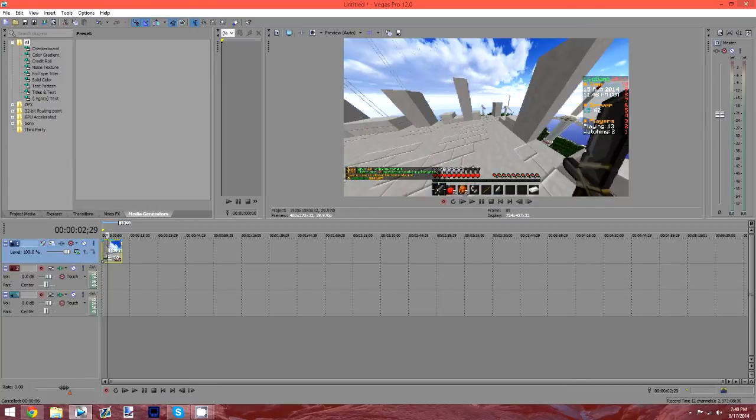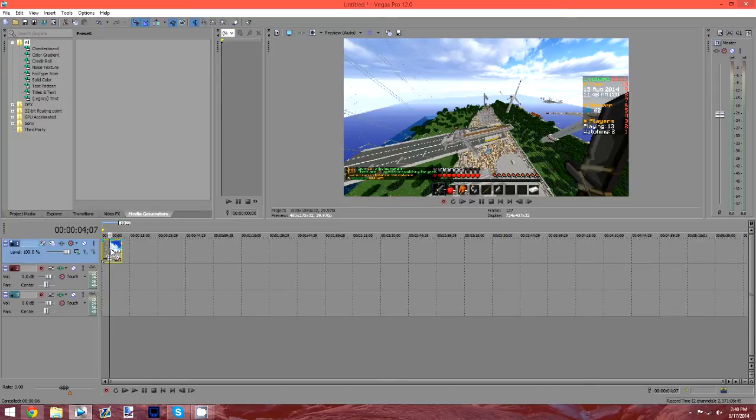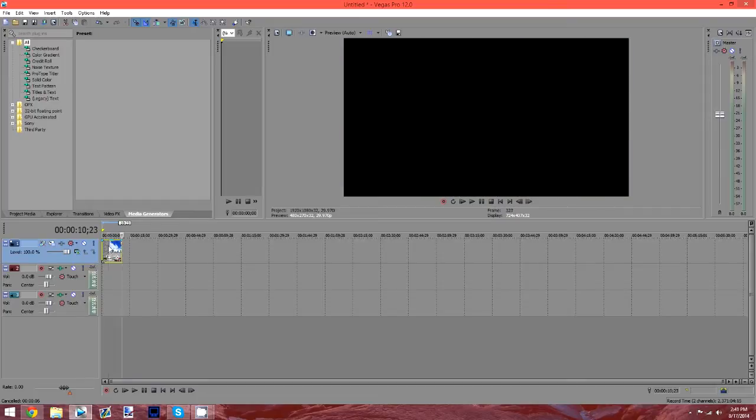So yeah, all you have to do to make your videos render a lot faster and look just about the same is right click on the video file. By the way, unfortunately, you have to do it for every single video file, and you can't make it like a default setting or anything. So whenever you want to get a really fast render, just do it on every single video file.